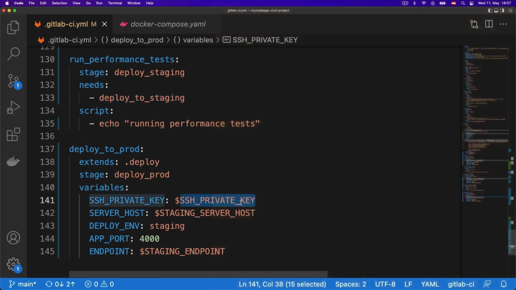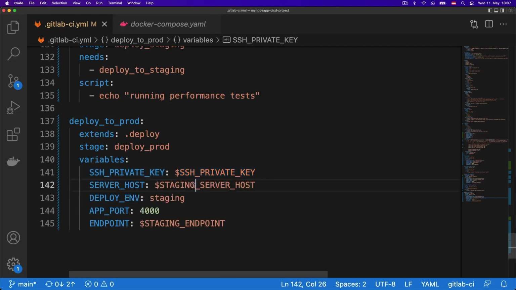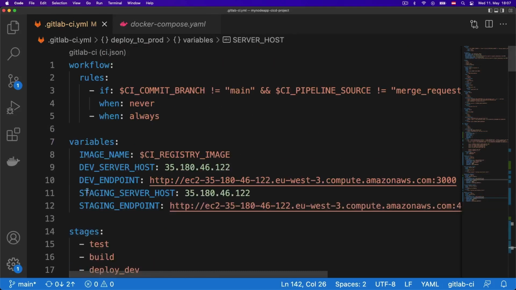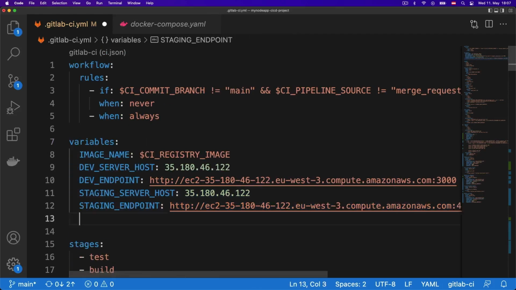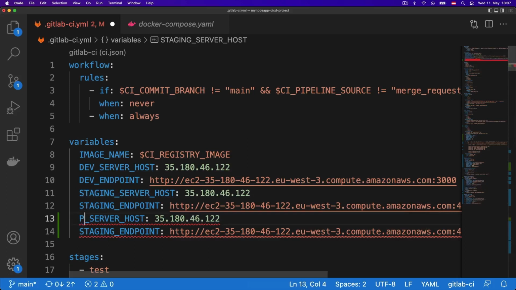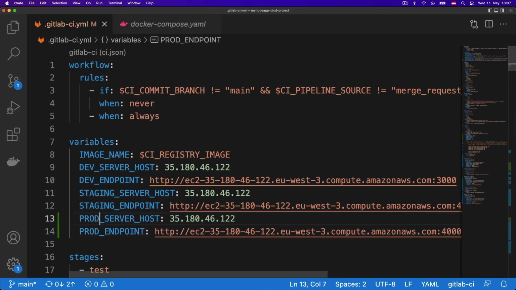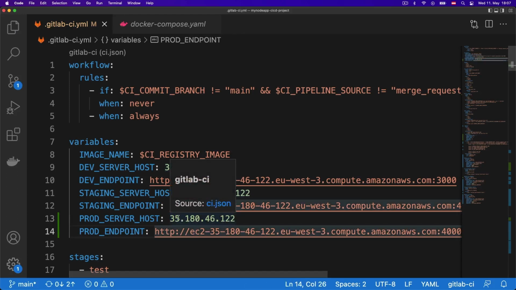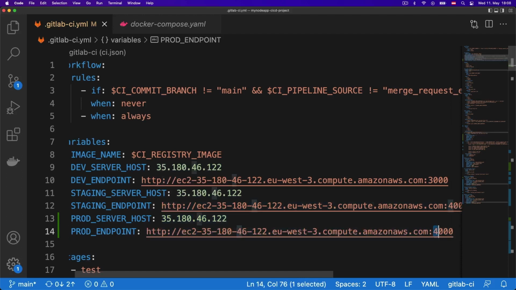And let's set those values as well. The SSH private key will be the same. The staging will be the same. Let's create environment variables for the production. Let's call them prod server host, prod endpoint. And again, in this case, we have the same machine, but in real life, this will be different. So we need a separate variable for that. And prod endpoint will have port 5000 at the end.